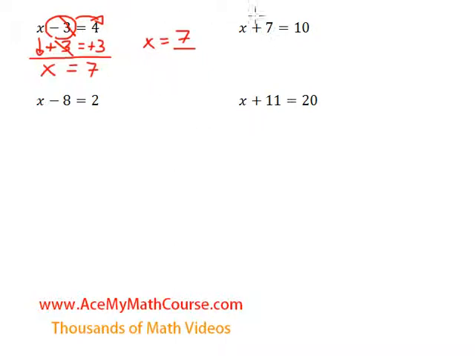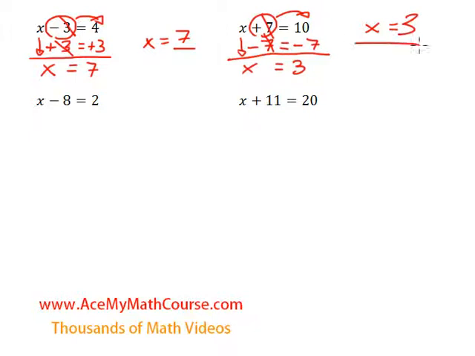Second example, x plus 7 is equal to 10. How can I solve for x? Now in this case, we're adding a 7. And I want to take this 7 over to the right-hand side of the equation, just so that I have the x by itself. So I can subtract a 7. But if I subtract a 7 from the left-hand side of the equation, I must subtract it from the right-hand side as well. 7 minus 7 is 0. I don't need to write the 0 down though. I can just bring down the x. The equal sign remains where it was, and 10 minus 7 is 3. So x is equal to 3.